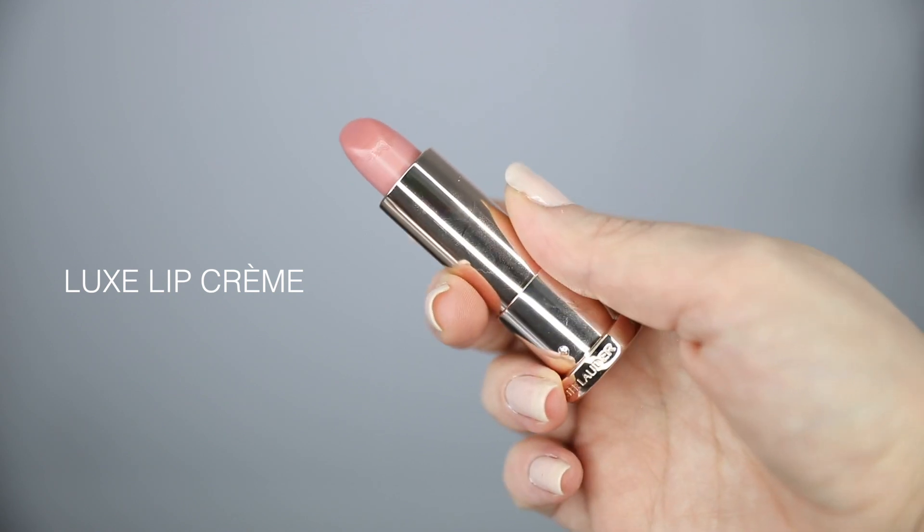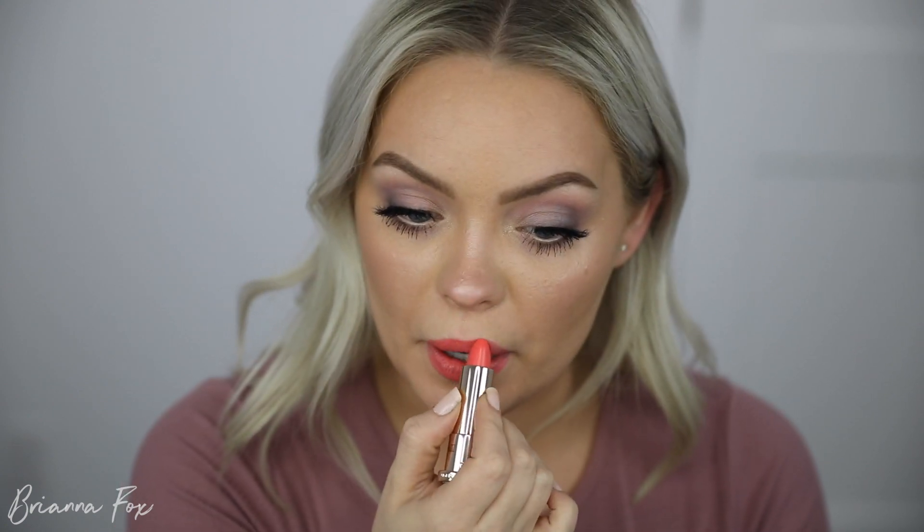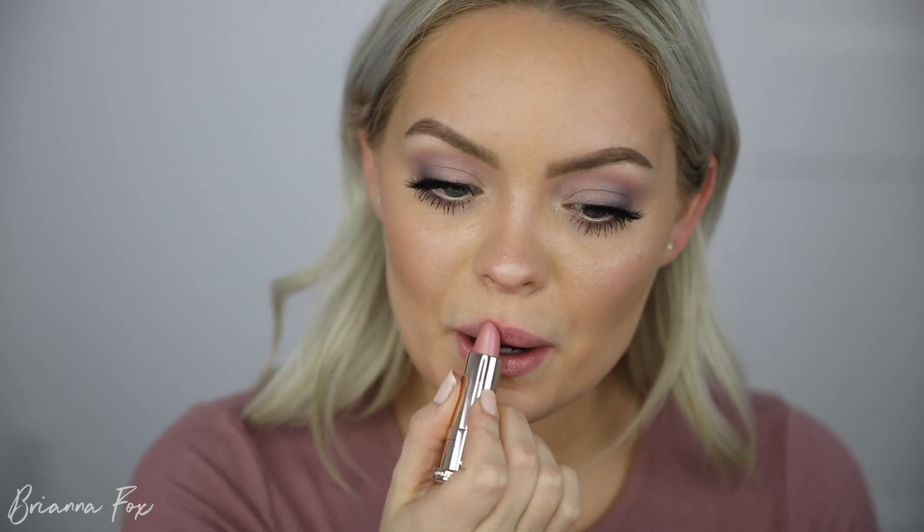Now the Luxe Lip Cream — this one is Real Rose and this one is Real Coral. I'm putting on the Coral first. It doesn't really go with my outfit, but that is going to be a beautiful spring color, especially with a white shirt. It's super pigmented with lots of color. Then I'm going into the Real Rose — a very cool-toned rosy pink with some shine and a very moisturizing feel. You can see the nice sheen to it. I think this is my favorite with the whole look; I'm adding a little bit of the lip balm duo on top for extra rosiness.